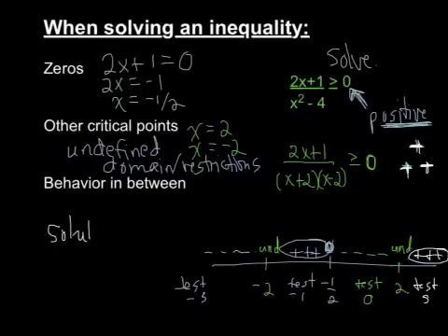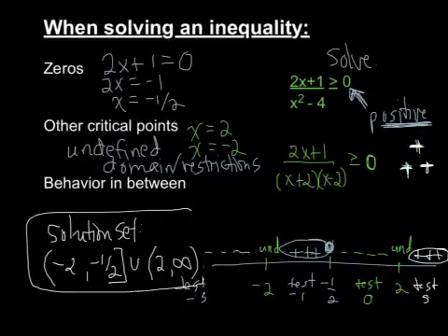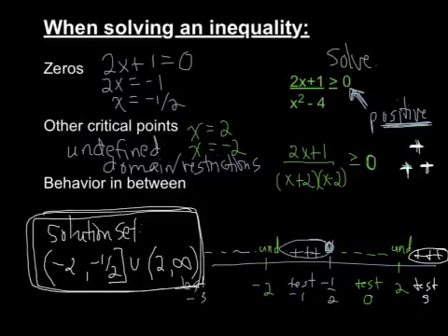And so we will write the solution in set notation, intervals if you will. -2 to -1/2 is one interval where the function has positive outputs. We will not include the -2, but we will include the -1/2. Also, we will add the set of numbers from 2 to infinity, not including the 2, again because it's undefined. This sign chart has just helped me to divulge the values of x where the outputs of this function are positive. Thank you, sign chart.